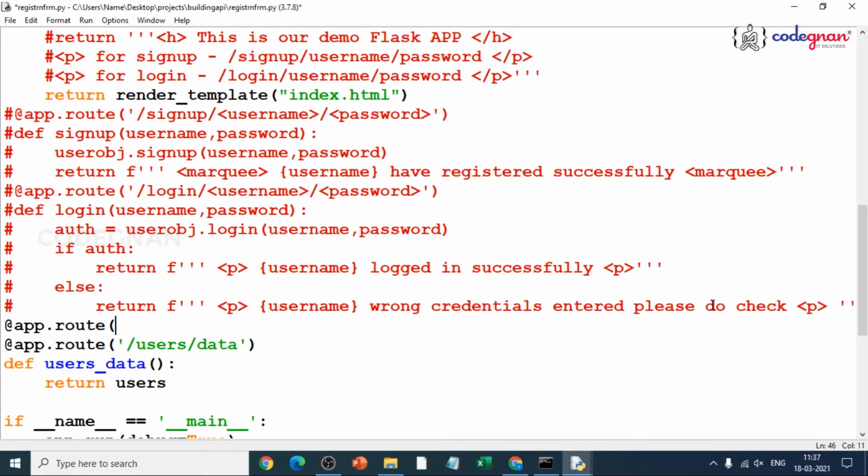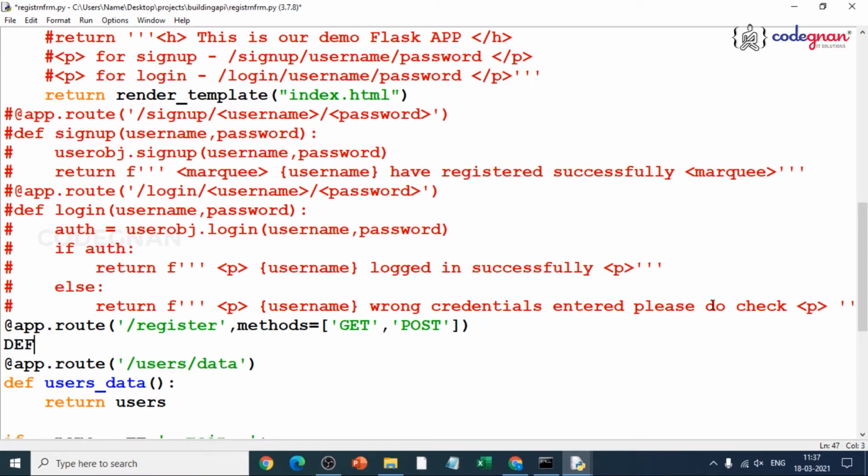@app.route. You can customize it, it's up to you. So my routing is register. That's it. Where I'll use my methods. What are the methods? First, I need to get the information and create a new resource. That's where we use GET and POST. That is the reason yesterday we discussed these methods. You can use them combined. In the previous videos we have discussed this, so we have taken these GET and POST methods.